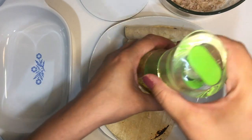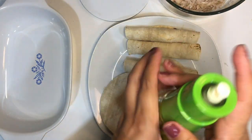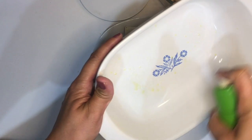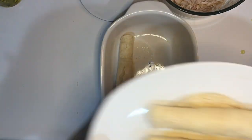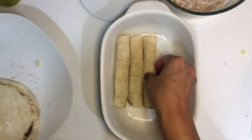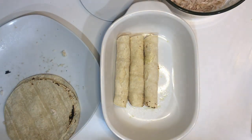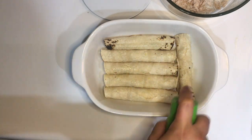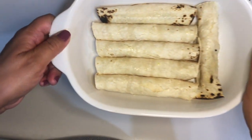I have my olive oil cooking spray — you have to pump it in order to get it to spray. I'm going to spray inside my casserole dish so the tortillas don't stick, and I'm just going to put them in really close to one another. Then I'm going to spray a little bit of olive oil on top so they get a nice crisp and don't dry out — just to coat them. I'm going to pop them in the oven for 15 to 20 minutes at 400 degrees.